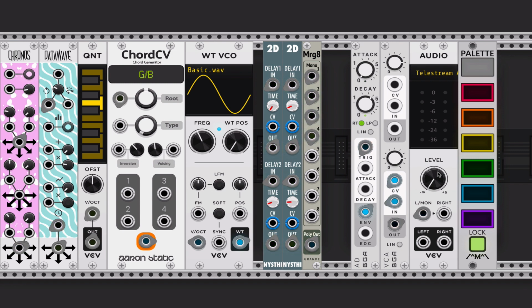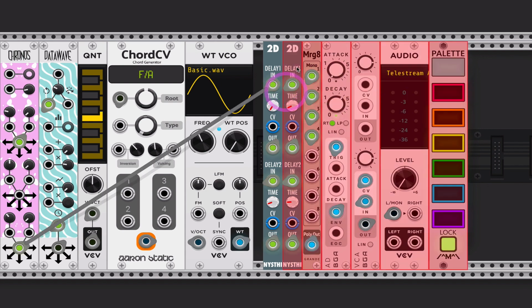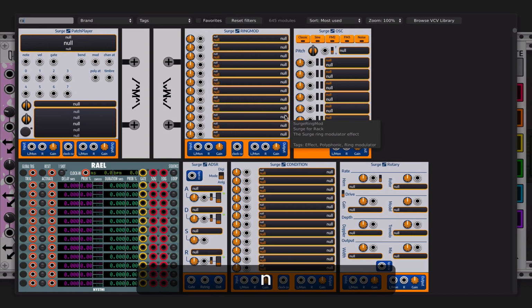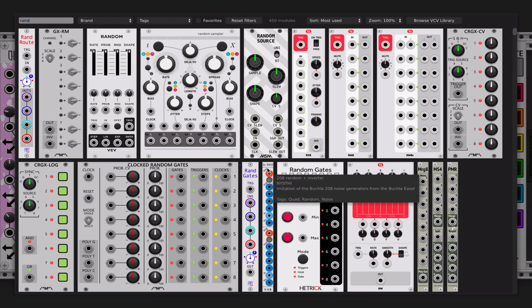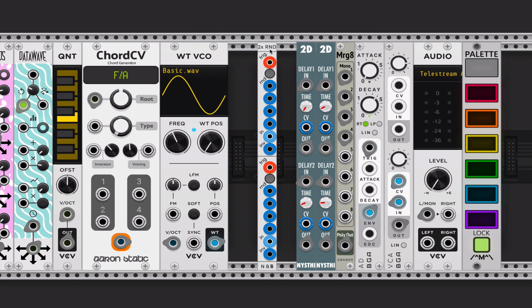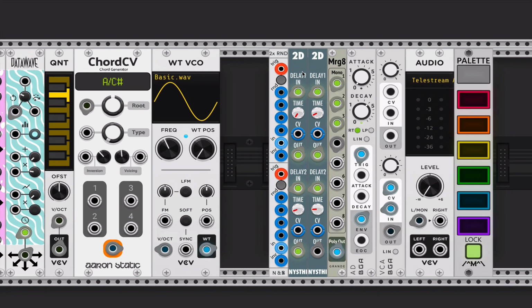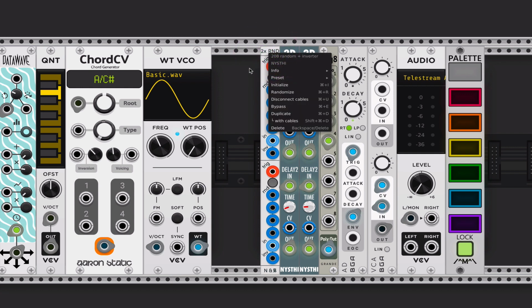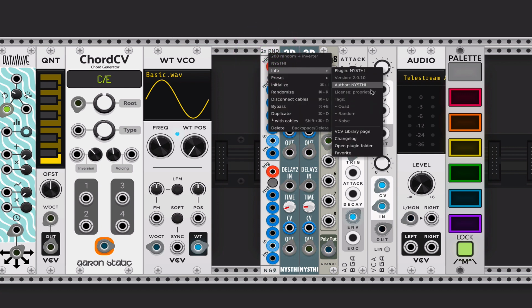But I want a bit more variation. So what I'm going to do is randomly change the fingering for every chord. I'm going to do that with a random number generator, or I guess it's a random CV generator. So by the same people here as the delay units. What are these classed as? Signal delays. Signal delays, yeah. So yeah, this is by the same company.